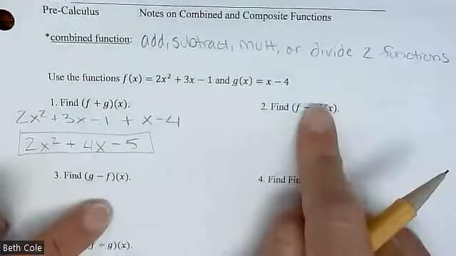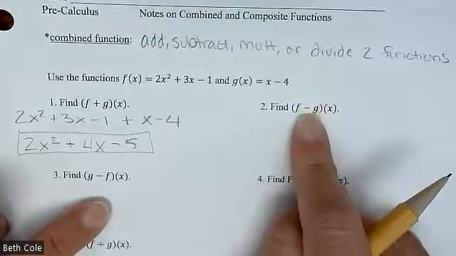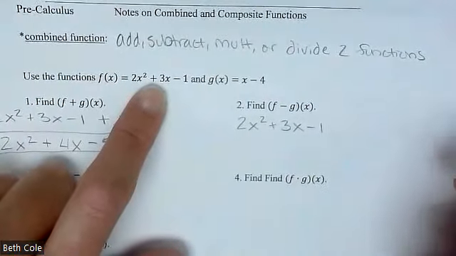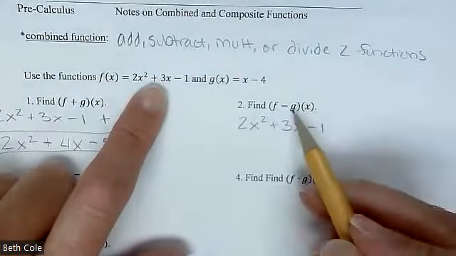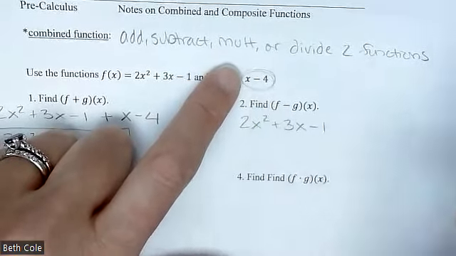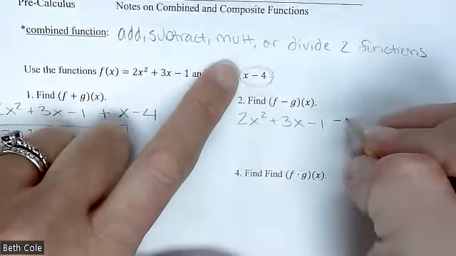All right. Now, subtraction, negative signs are the most commonly missed thing ever. So write this step out. For this one, f minus g. So you're going to take f of x, just copy that down, 2x squared plus 3x minus 1. But you have to subtract all of g of x. So you have to distribute a negative sign into this. So that would give you minus x plus 4. Do you see what I did there? They're both opposite. Okay, so like you're distributing a negative sign into there. So make sure you definitely write that step out.